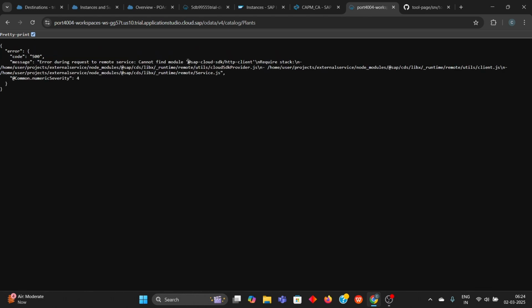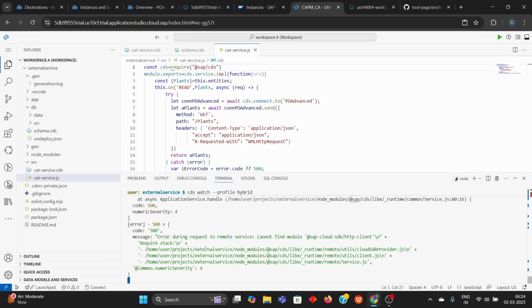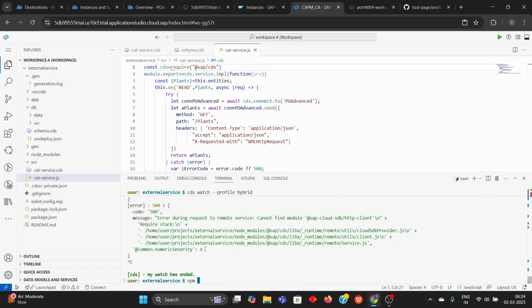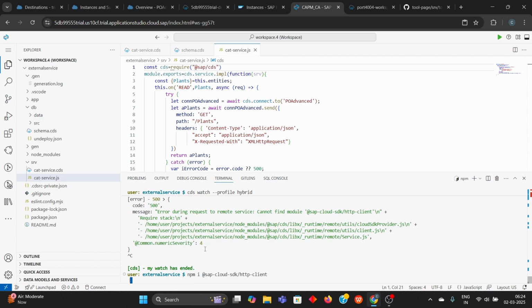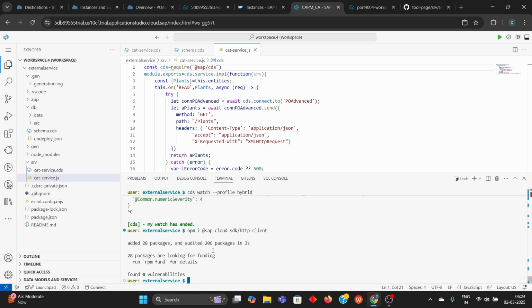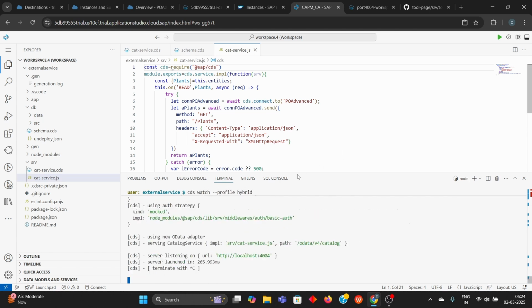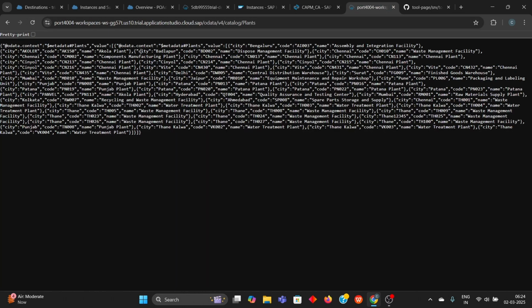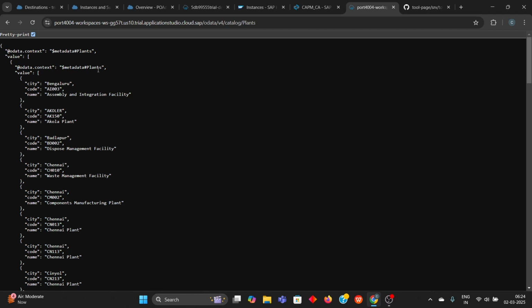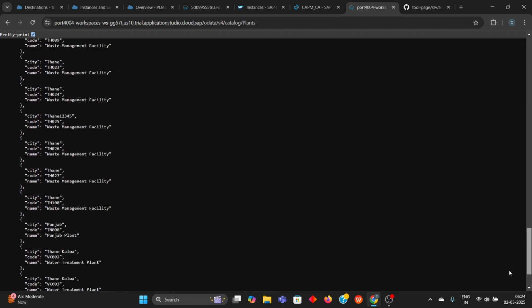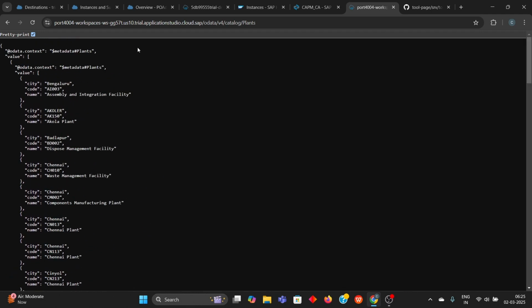Now we got a new error stating cannot find module HTTP client, so we are going to install that as well.